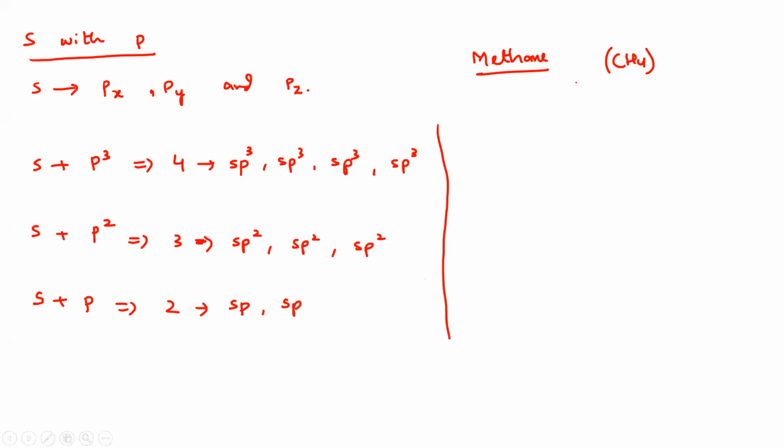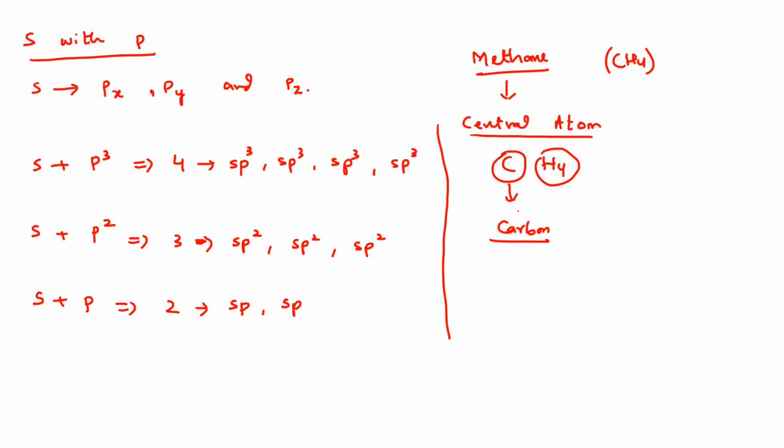Okay, so methane. Let's talk about methane. Now we need to understand what type of hybridization we have. In any condition, we start with the central atom. Whenever we are discussing what type of hybridization we have, we need to identify the central atom. In methane, I see carbon and hydrogen. It is one carbon and four hydrogen, so which one is the central atom? That should be carbon, right? Why carbon? Because carbon offers four valencies that are linked to these four hydrogens. So carbon provides the base where hydrogen can come. So that's the central atom.